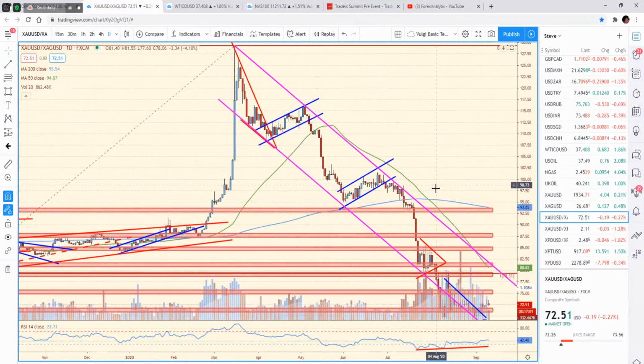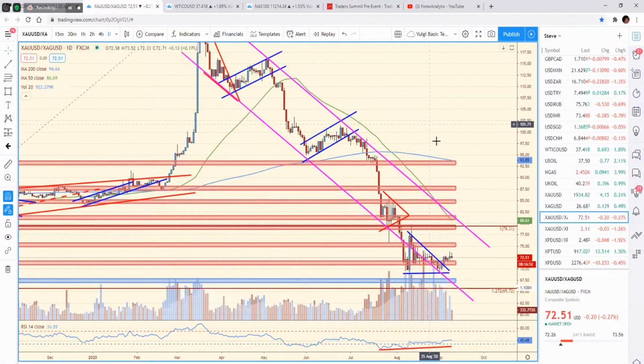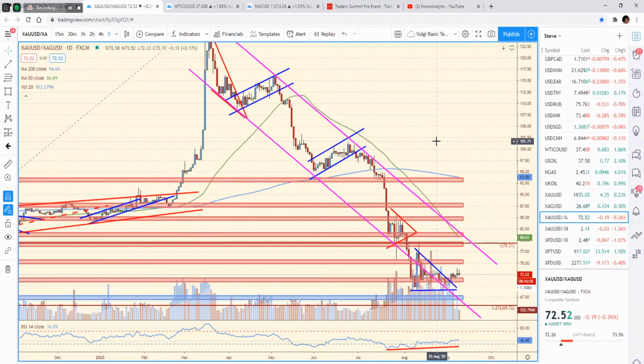Of course, the easy money has already been made in this trade, and we kept talking about it near the highs. So I'm not saying that you can't still make money to the downside. Actually, just by trend trading, you should be looking to sell any rallies if you want to be involved with this. But I mean, pretty sure the big easy part of the move has already been complete. I mean, there is no way that we're going to see an equivalent move to the downside.